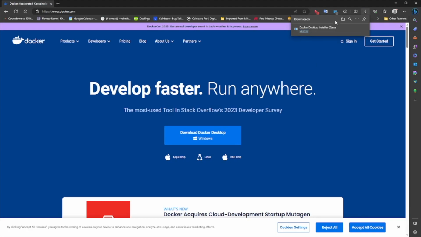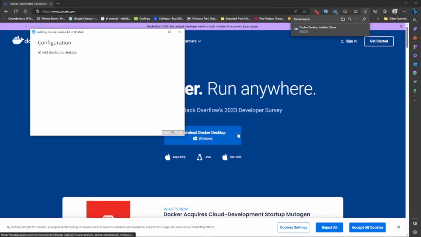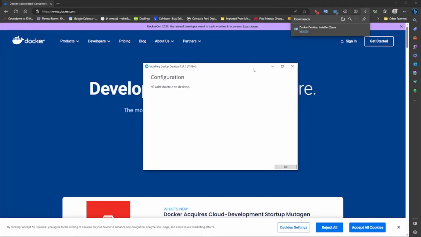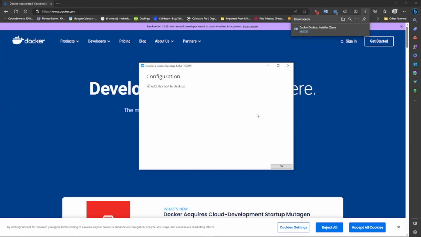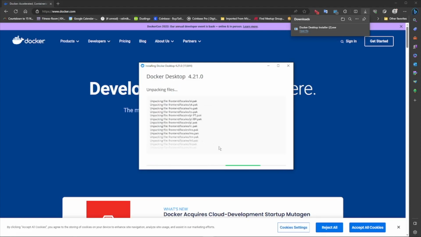So once the download is finished, we will just go ahead and open it. Now it will open the installation window, and in the installation window I will basically press OK in this case, and it will start the installation process itself.